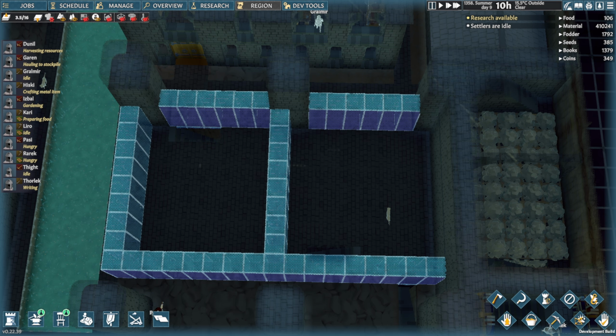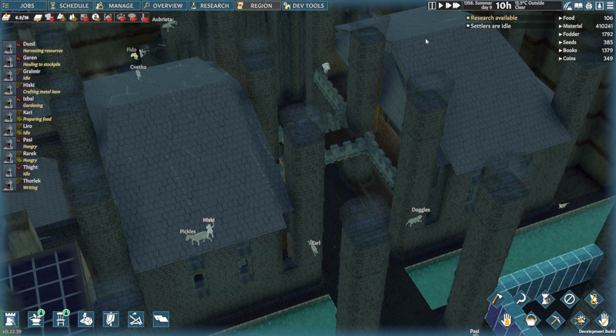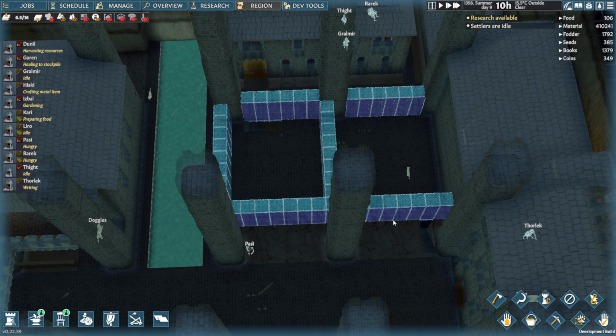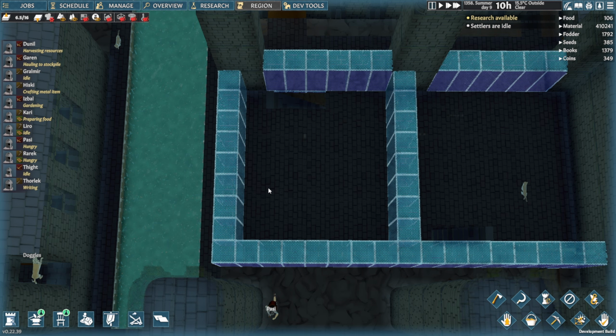Fantastic, that's the cellars for the next 2 buildings now complete. Now these 2 buildings, even though the layout is quite similar to that of these 2 buildings down the front here, they will in fact be different. And actually furthermore, they'll be different from each other as well. So we'll start with this building first, the tailor.